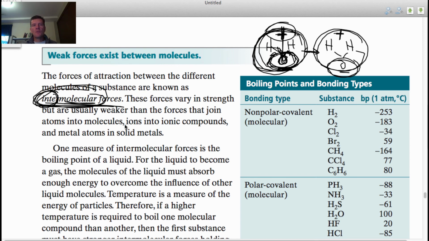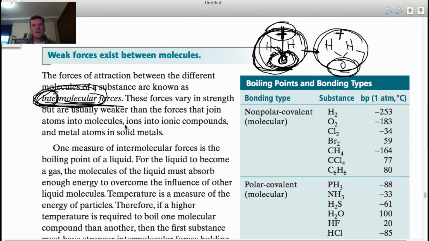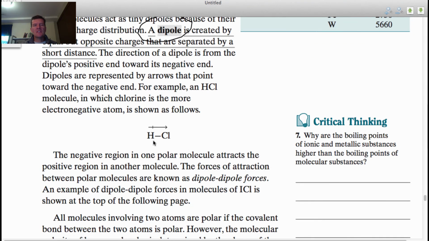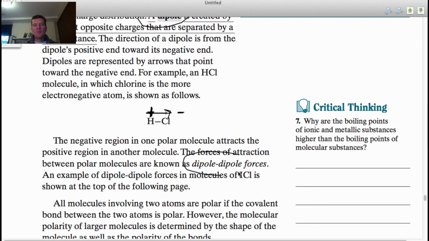That intermolecular force can be to different degrees. They can be really strong or they can be really weak. And that's all we're going to talk about now. So this dipole is the difference, the imbalance in electrons. Electrons are really pulled to one side. That side of that molecule is more negative. The other side is more positive. And sometimes we'll draw an arrow like this toward the more negative side, and this would be the more positive side on that side. Okay? These are called dipoles.